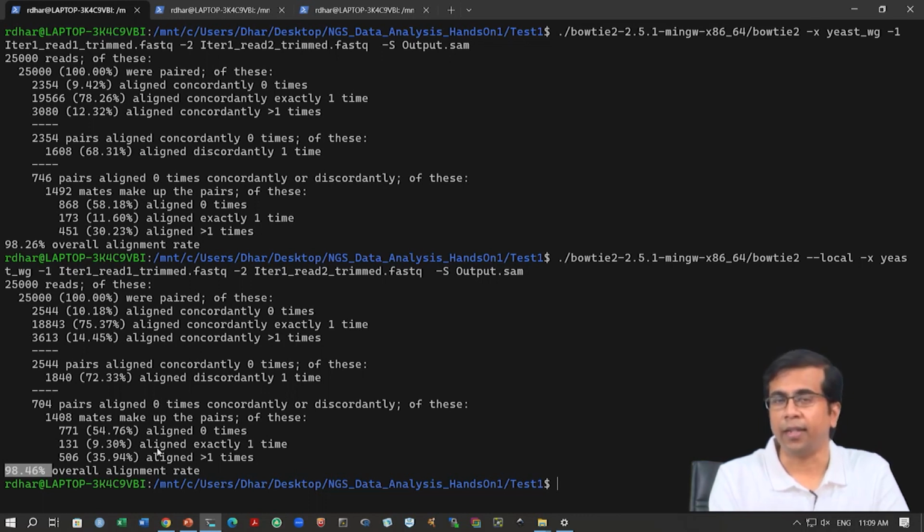And the reason is that we have already trimmed the data quite well. We have done this pre-processing step, and we have trimmed the data already, and we have seen the quality score is pretty good in the beginning, and in the end they are not really bad for this data. If you had a low quality score at the end or at the beginning, we might see more improvement in this alignment rate.